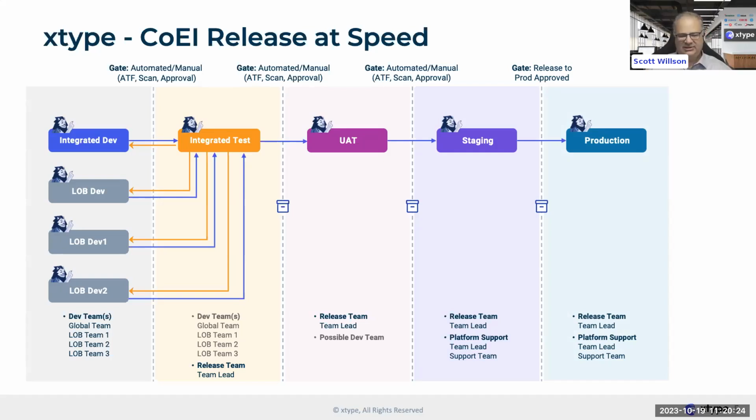Right. And development is not having access to these other instances, or is kind of what we're advocating here. We're actually in this diagram advocating that maybe it's QA that's building the package and moving forward. But whatever, it's your process, you control it. Xtype's just enriching and expediting it, right? Yep.